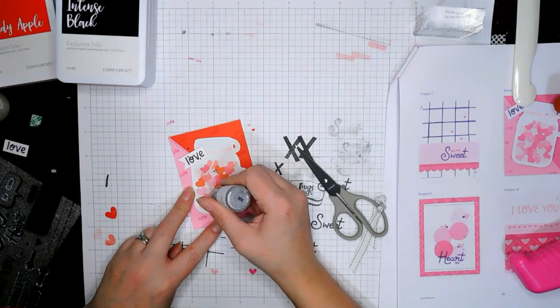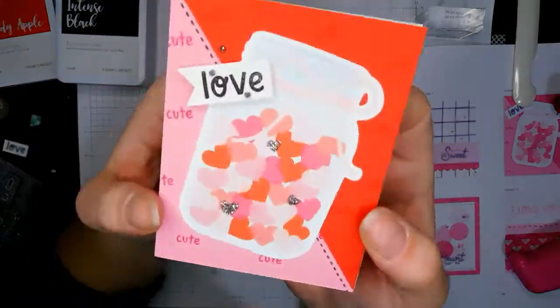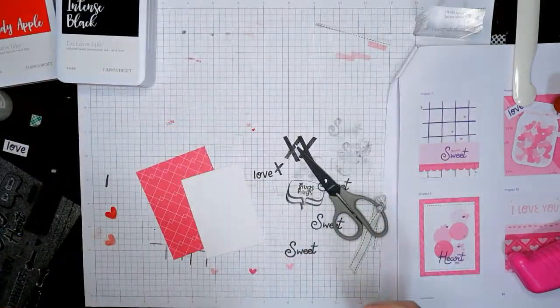And then I decided to pop up the love banner, and then I added some silver Stickle hearts inside the jar. So, yay, more Stickles.